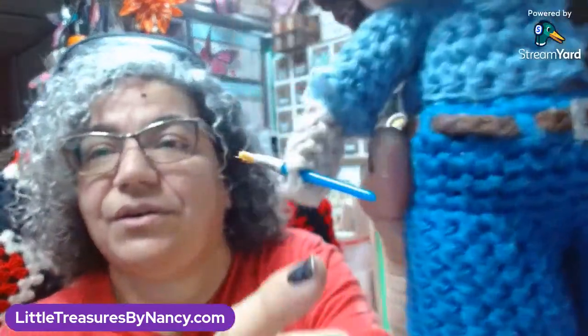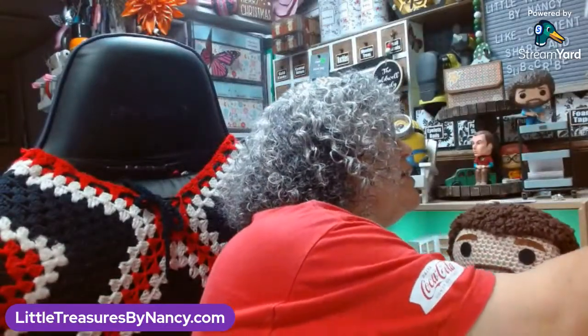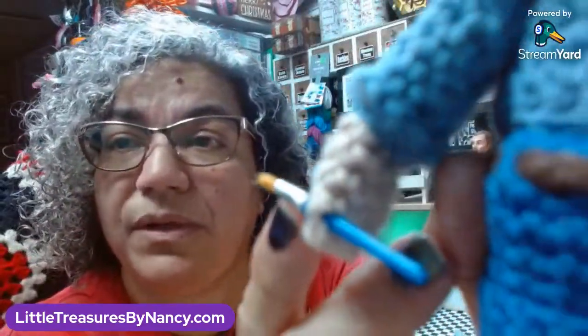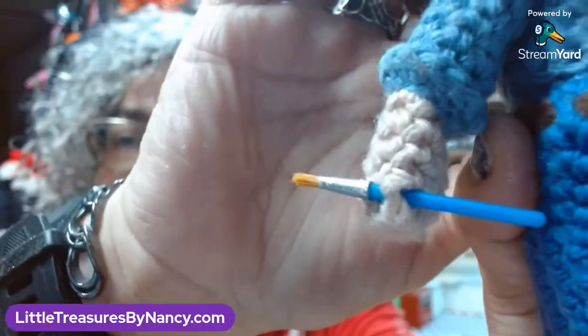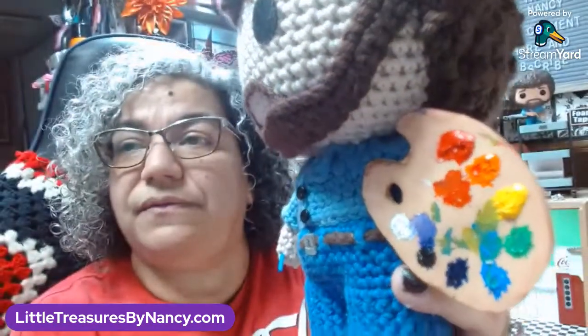Yes, I took one of my brushes. Because the new ones that I got, where are they? The tip of the handle is real small. So what I did was cut the metal piece and bore a hole in there and slid this brush in there. So he's got a little brush. And then his paint palette that I made out of polymer clay.